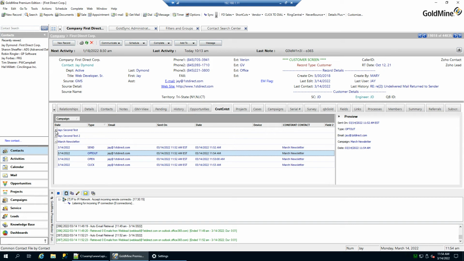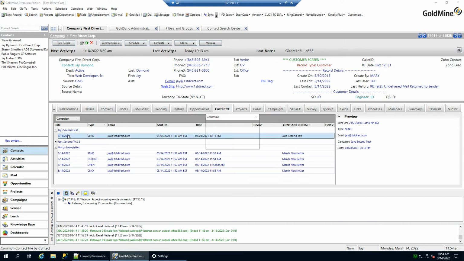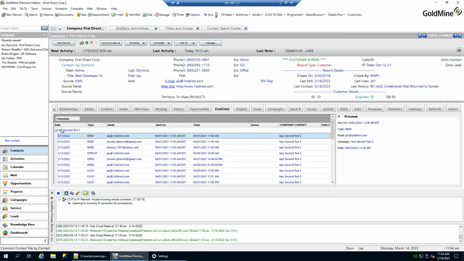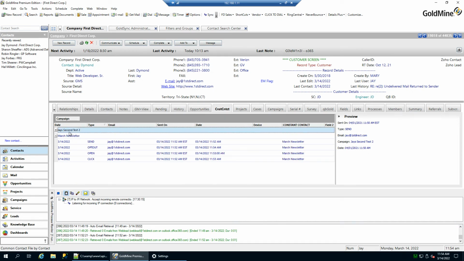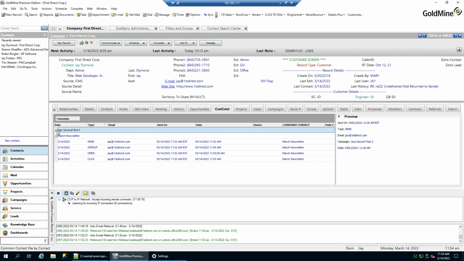And at some point, if I decide that I don't need a particular campaign anymore, something I sent a year or two ago, I can easily just delete the stuff related to those sends. These are stuff that I was testing previously. Yesterday and earlier last week, I was doing some testing. This was using a secondary account that I have. But that account was a free trial, and I can't send anymore. So that's why I signed up for this new free trial. I had to create a new free trial. So that's why you're seeing March newsletter. But these are campaigns that I've done in other free trials that I've had.